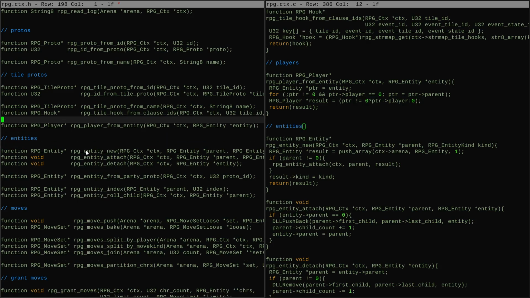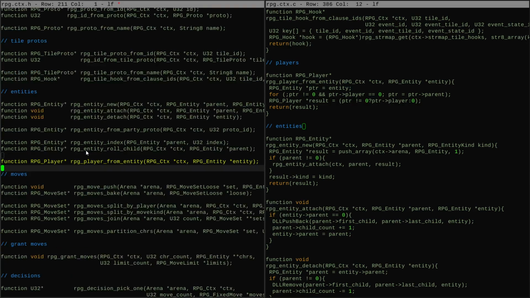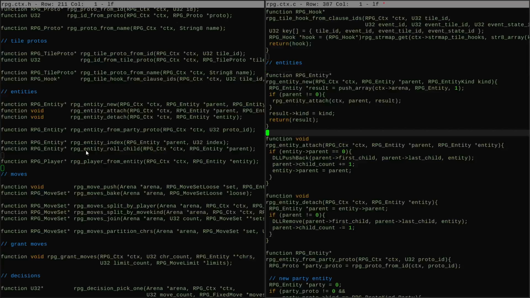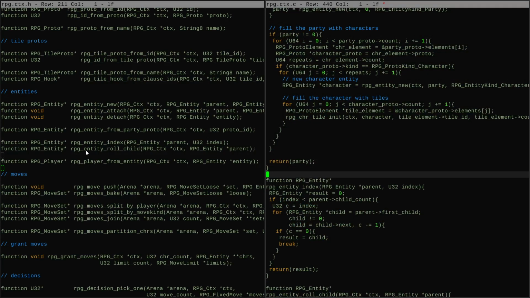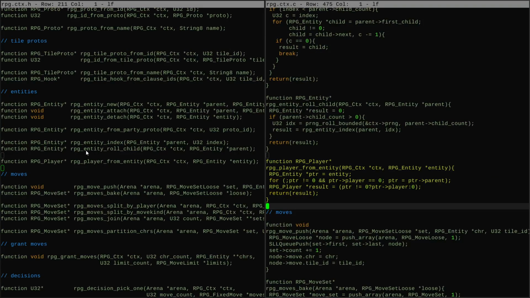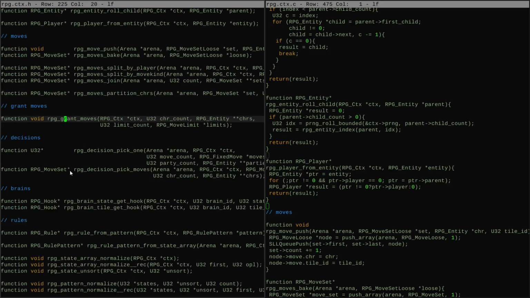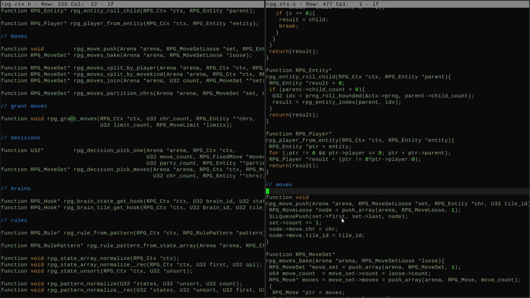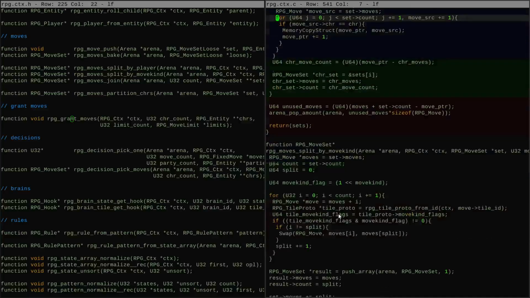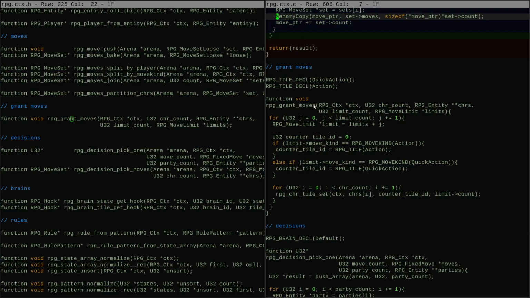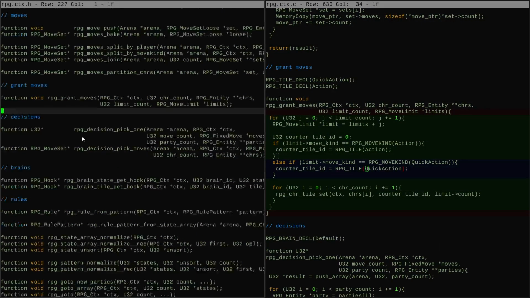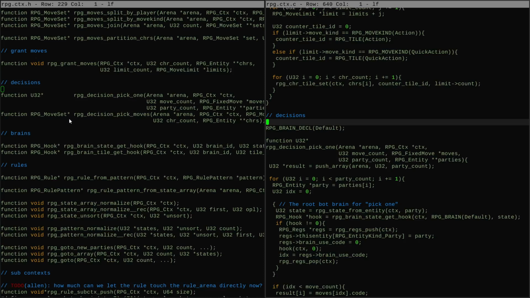I think this is not players. I think this is more entities. Moves we looked at. Grant moves is special. It goes and pushes something onto the right, it's the tile counter thing. We talked about that. Okay, decisions.